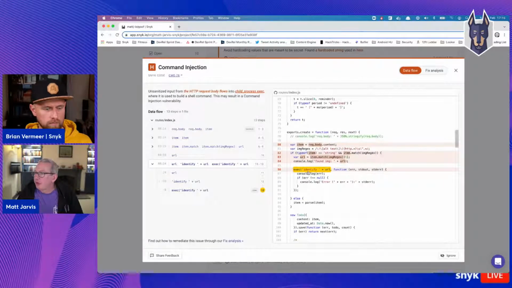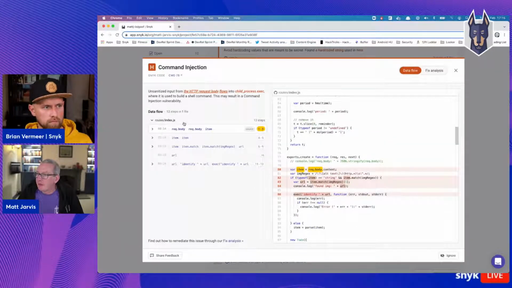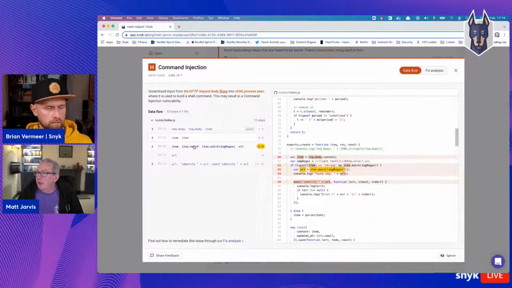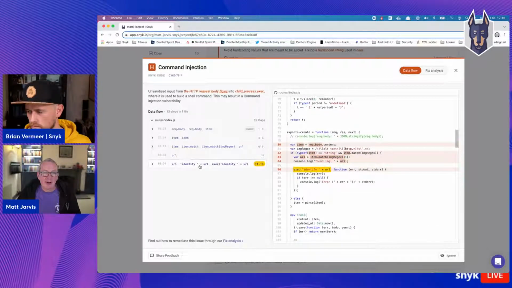So if we look at the full details in this, what it's showing us here is what the actual root of this problem is. So we start right at the request, and we can actually step through the code, showing where that data flows through that code path unsanitized and ends up in a function which could be potentially dangerous.